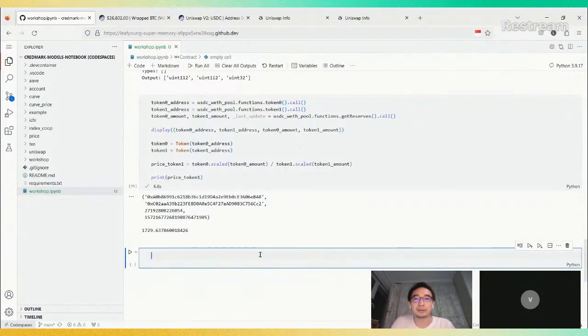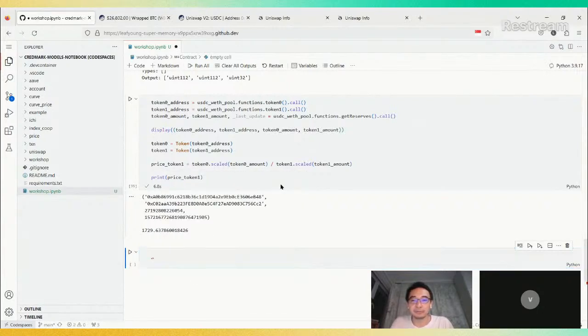So up to now, we have explored how this Uniswap v2 pool works. Let's wrap it up into a CMF model. A CMF model is a bundle of these Web3 calls and also the data, and we put them together like an algorithm or function that we are able to reuse. So let's write a CMF model.